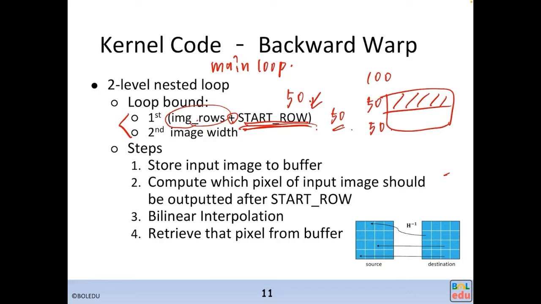what exactly the next pixel will be completed. So this is kind of random access, so we have to estimate how many rows of pixels should be read first. The 50 is our estimation.